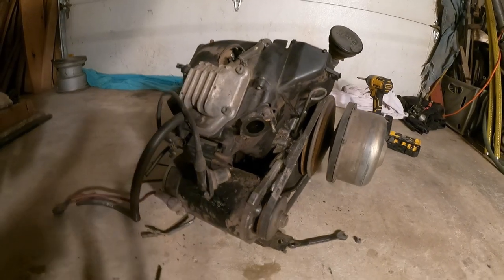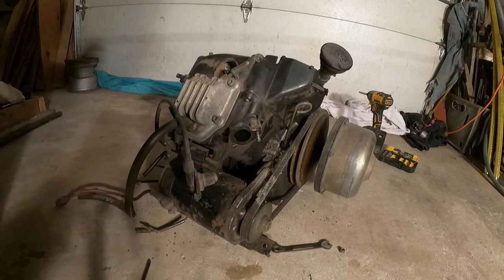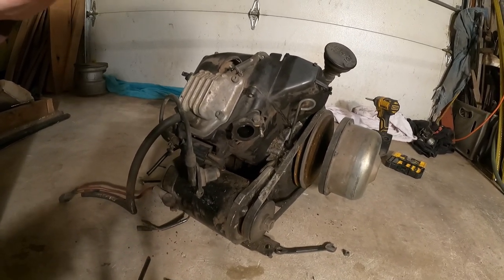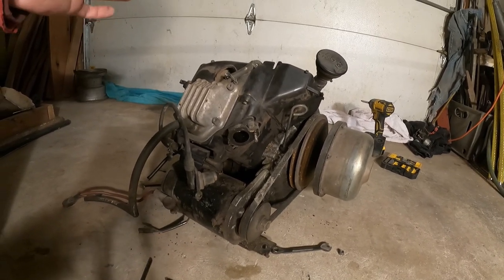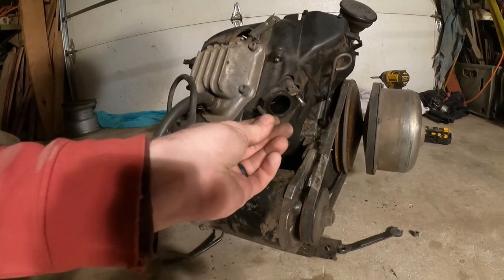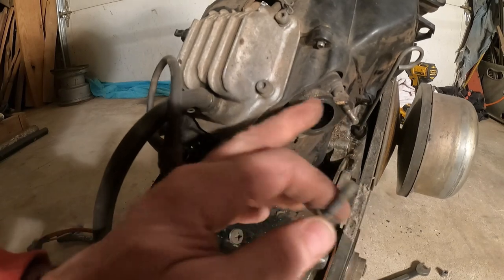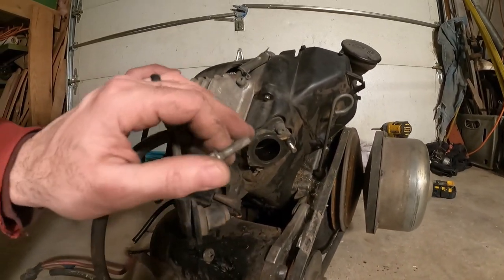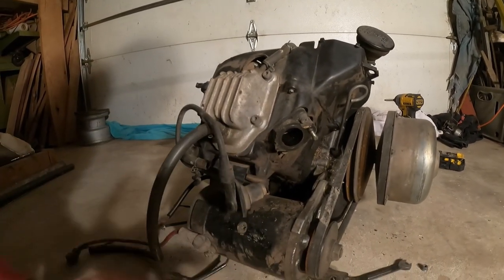So this engine was giving us a little trouble as far as trying to tune it. Whenever we would have the air cleaner on it, it wouldn't run properly. If you had a tiny space, it would work great. So something was up with the carburetor, and that's where it drew gunk into it and burned up this engine. Now, what I noticed when I took this apart is that this piece was broken off the carburetor. So this wasn't sealing correctly to start with, so it's obviously running slightly lean with that. We're going to need to replace this piece, but I wonder if that's part of the start of the problem.